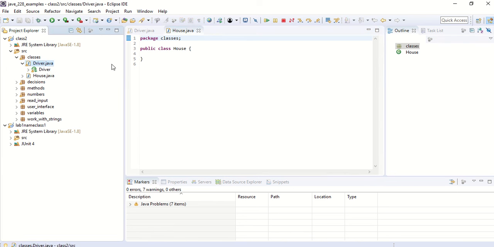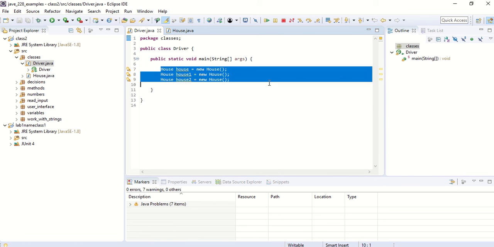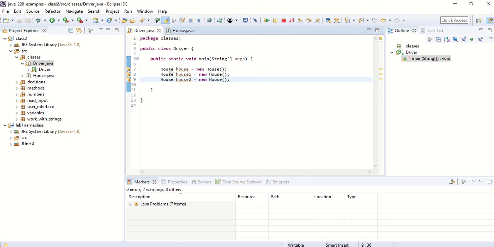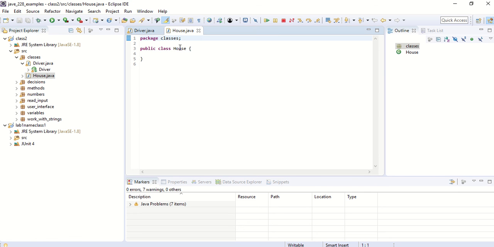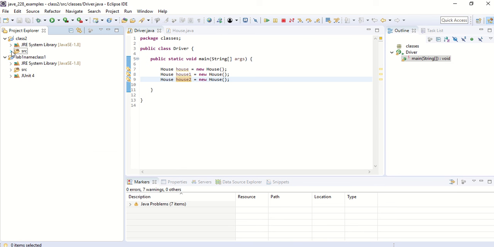So I guess this one we did practice with classes and creating objects from these classes. As you remember, this is the class House right here, House with the keyword class. So that's how we know this is a class. And these are objects. All of these are objects. We're creating objects. We created 3 objects from one House class. All right, so this is the import, how to import projects.